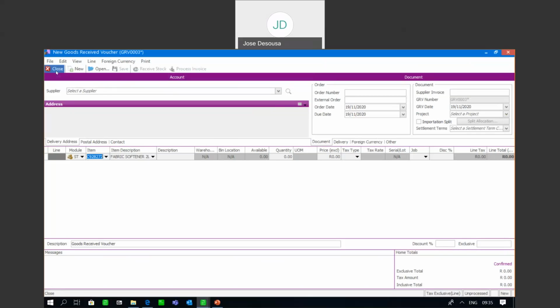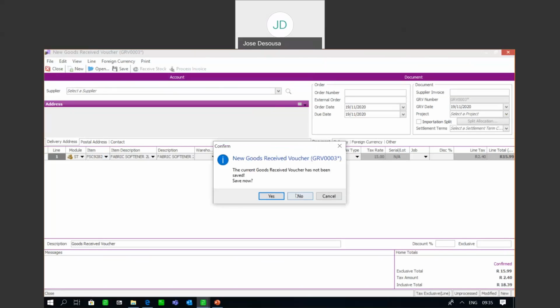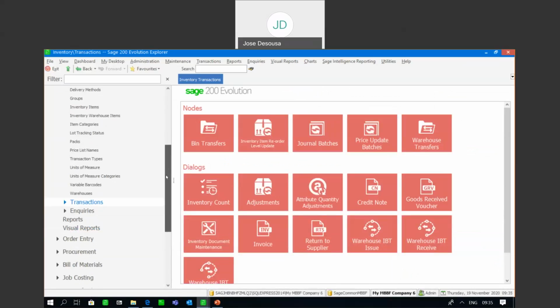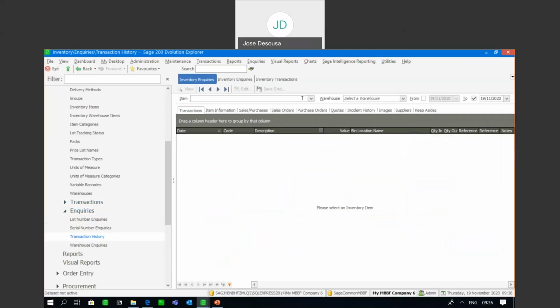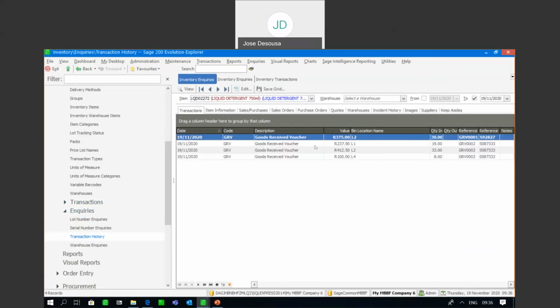Right, so let's just go check out our inquiries now, and we can see exactly how the transaction has come through under inquiries. So I'm going to go to my transaction history and view there. And what you notice is that obviously we've got the details there. And very importantly, I am able to, on the grid columns, customize the grid, add the bin location name, so I can see exactly which transaction came in and also into which bin those goods came into.